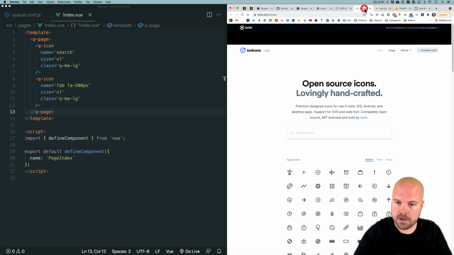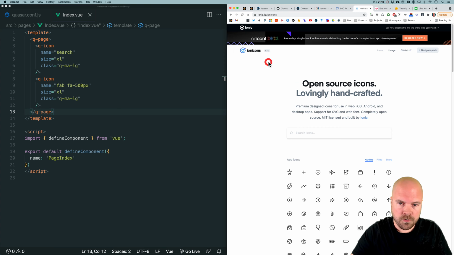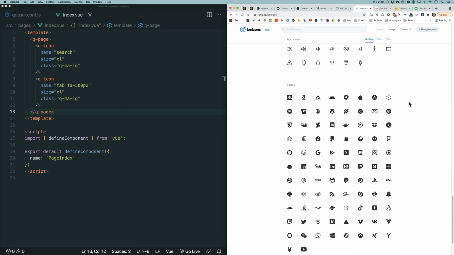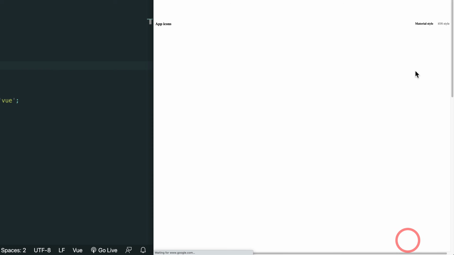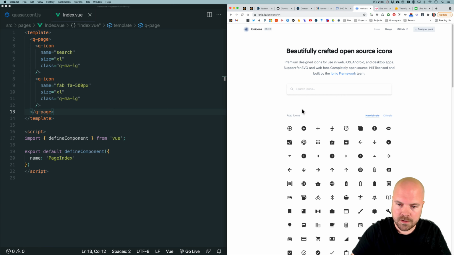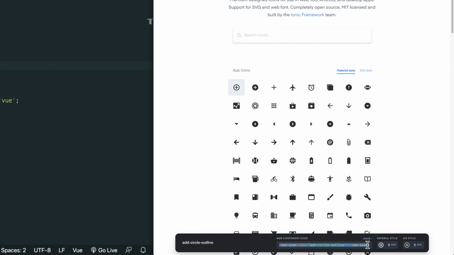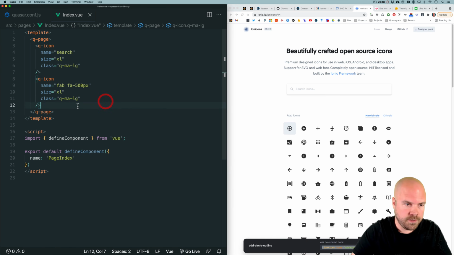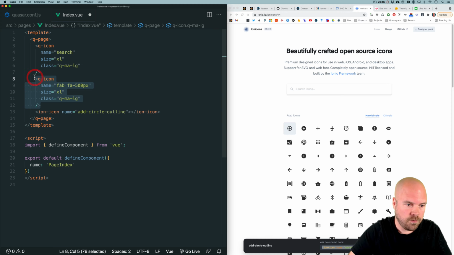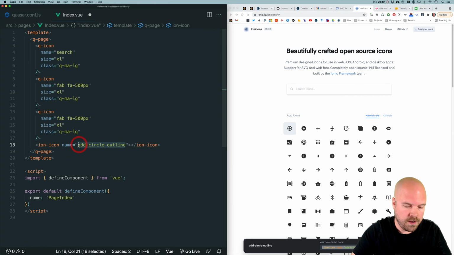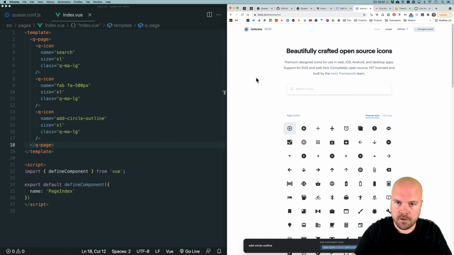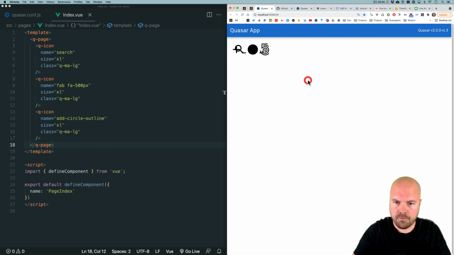So let's jump to Ionicons. And I think Quasar currently only supports Ionicons version 4 and this is version 5. But if we scroll down to the bottom and click on this V4 link, then we can see the V4 icons. So again, I'm just going to use the first icon. So I'll click on this icon and copy the example markup, paste it on our page, duplicate this Q icon and copy this name value, paste it into this name value in our Q icon and delete the Ion icon component and reload the page.